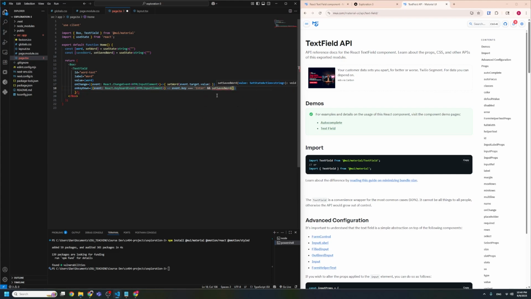All right, so setSavedWord, and then we're going to set it to the current event target value.